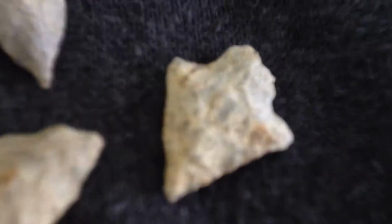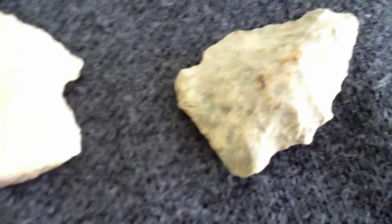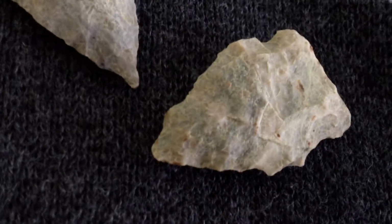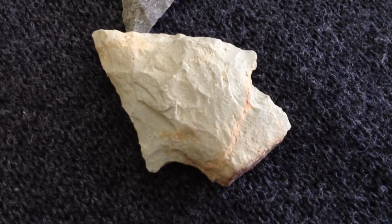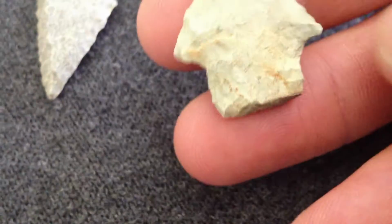Now I do want to share this and let you know, when it comes to the tackle box I have, what you're seeing again is one compartment, which is really mind-blowing when I pull them back out, because I haven't seen these in a year, and it's just crazy to me that I have this many. It's making me take this much time with them, which is no big deal. It gives you a little bit of a hunt today. Look at the relief on that one. And some fun time out, seeing points. Look at this point. I've always liked this point. It's not broken. Look at that cortex on the base there in rhyolite. Just turns out to be a real nice point.